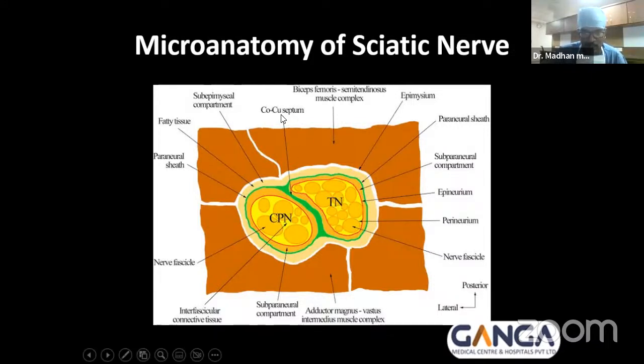As you can see here, there is a Cocu septum, or Compton Cuvillier septum. It is another connective tissue joining the anterior paraneural sheath to the posterior paraneural sheath. So this septum can be a hindrance for drug spread from one compartment to the other. If that is the case, you have to realign the needle so that the local anesthetic encircles both components of the nerve.